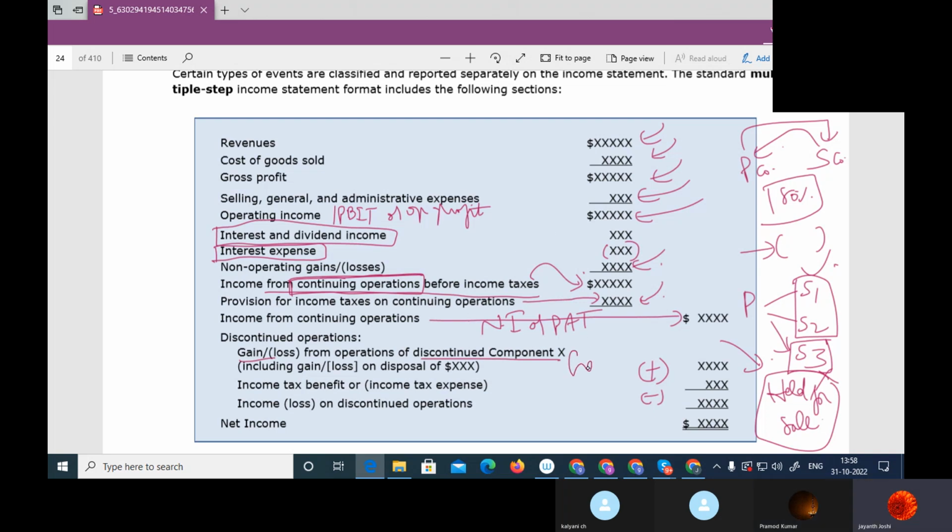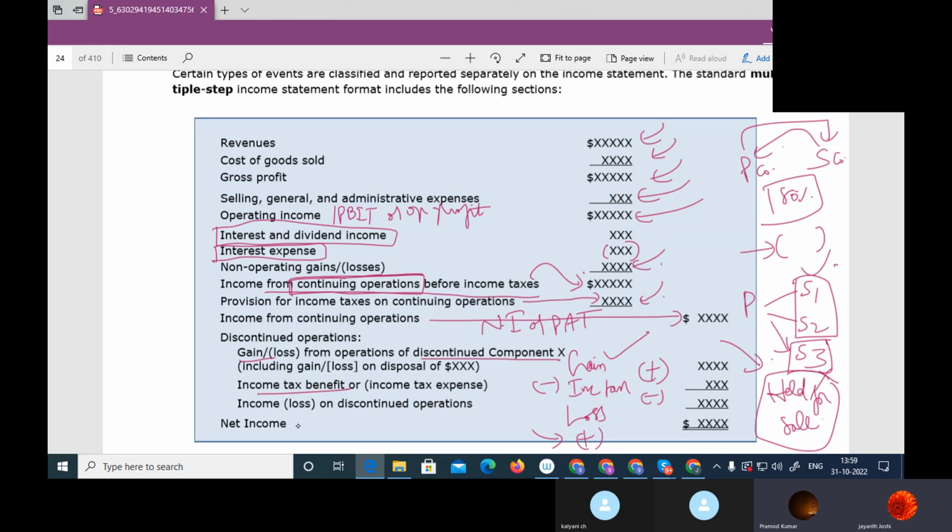Now, if there is a gain from discontinued operation, any gain you get, are you not liable to pay taxes to government? My question. Are you not liable to pay taxes to government? Yes, sir. We need to. So definitely you will be paying income tax for this gain. Maybe it's a capital gain, so you'll be paying tax on capital gains. And if it's a loss, will you pay taxes or you can claim benefits? If there is a gain, you pay income tax. If there is a loss, will you pay taxes? Is there a need to pay taxes? There will be a subsidy, right? No. See, of course, you will get income tax benefit. So that you have to add.